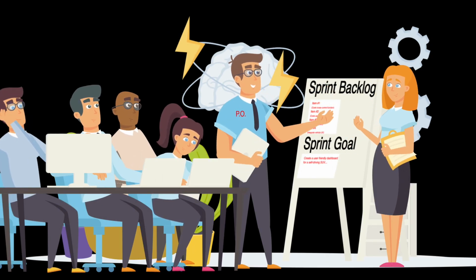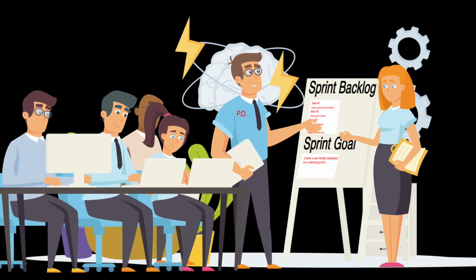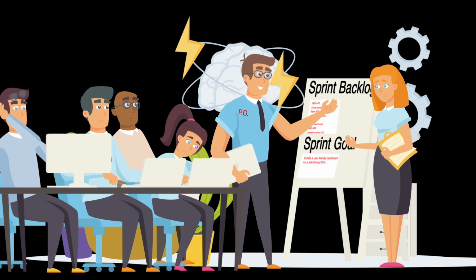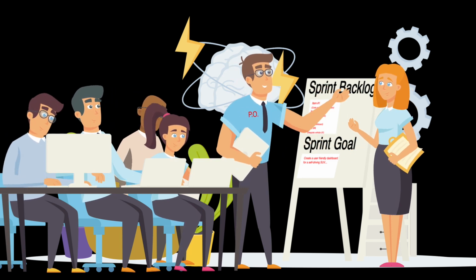So if there's something that they identify they need to create and put in the sprint backlog, they don't need permission from the product owner to do that. However, if we're trying to be very transparent on the Scrum team and have more collaboration, they might say, hey, product owner, I did this because of this. It's related to the sprint goal. I'm going to pause there, Adriana, because I know you have some sauce you want to add. I don't want to take it all.